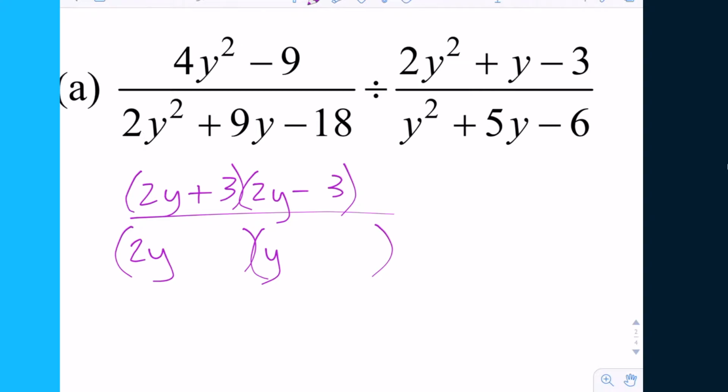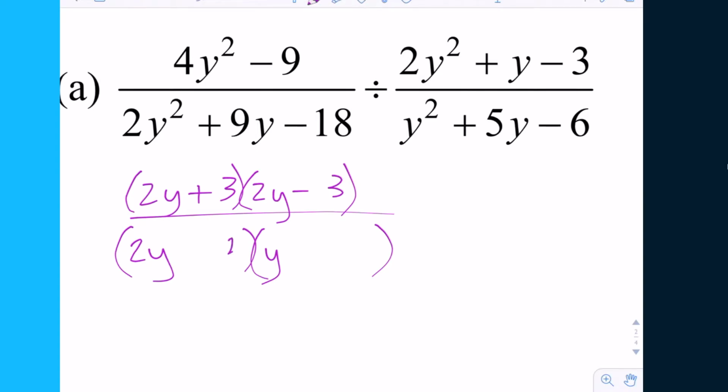Now, 18 has lots of different possibilities, right? You think it's going to be an 18 and 1 combo? I'm trying to get a 9 on the sum. No. So maybe a 9 and a 2, maybe a 6 and a 3. So let's see, if I put a 6 here and a 3 there, let's try it. That's going to give me a 6 here and a 6 there. 6 plus 6 is 12, 6 minus 6 is 0. That's not going to work. So it's not going to be 6, 3.